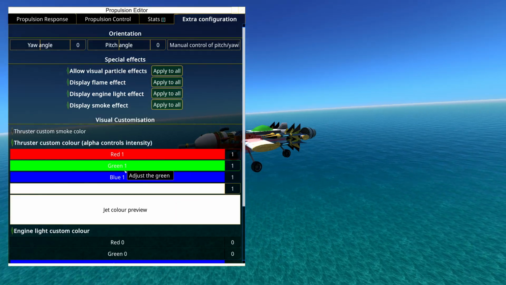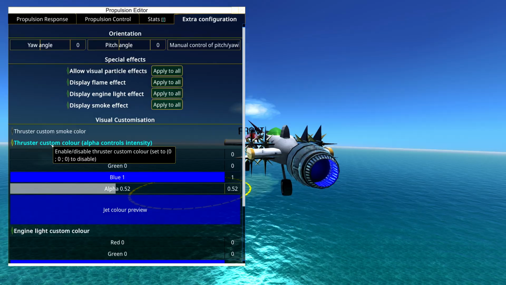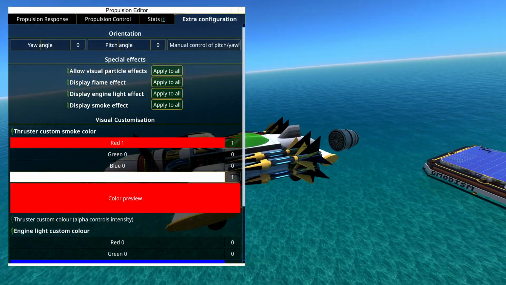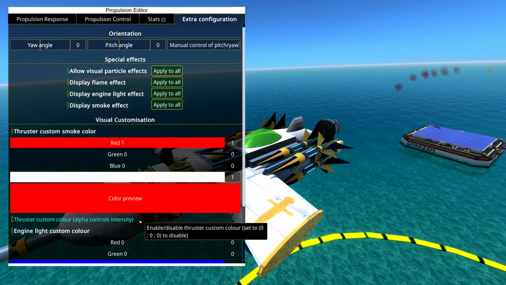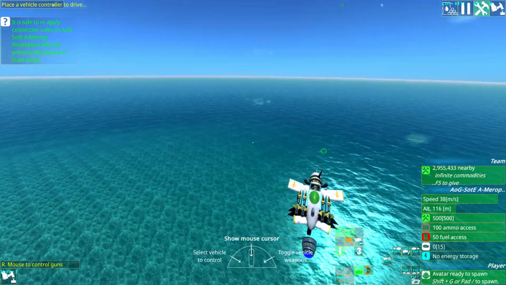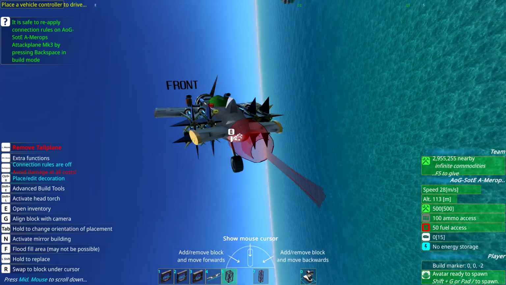Raster custom color, so we can have an alpha here, and yeah, okay, I can see that because the flame is too weak, but custom smoke we can set up here. You can see we can have red smoke. Yeah, you can play around, and of course the same is true for ions.